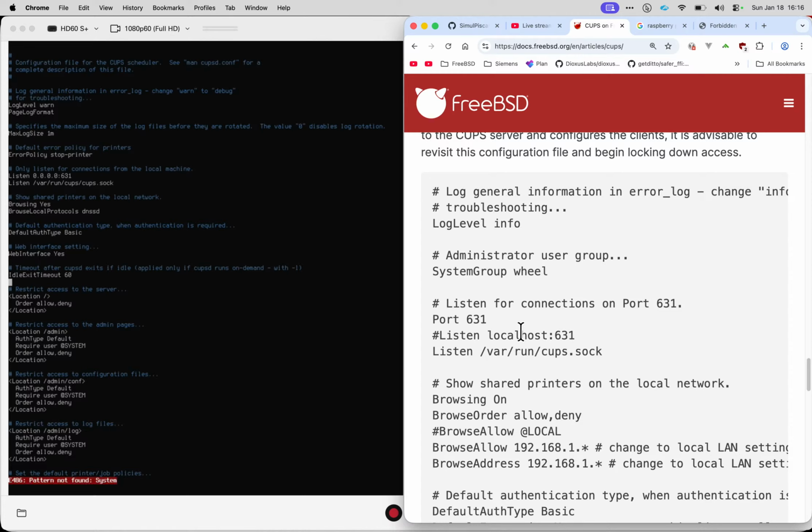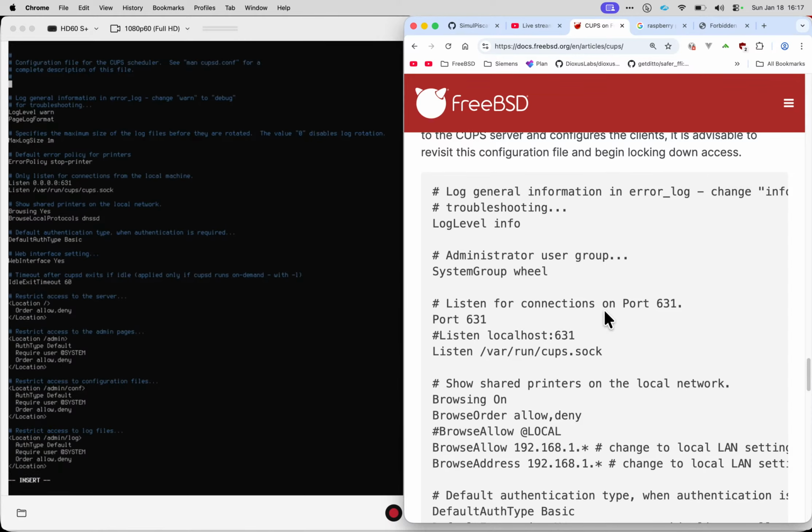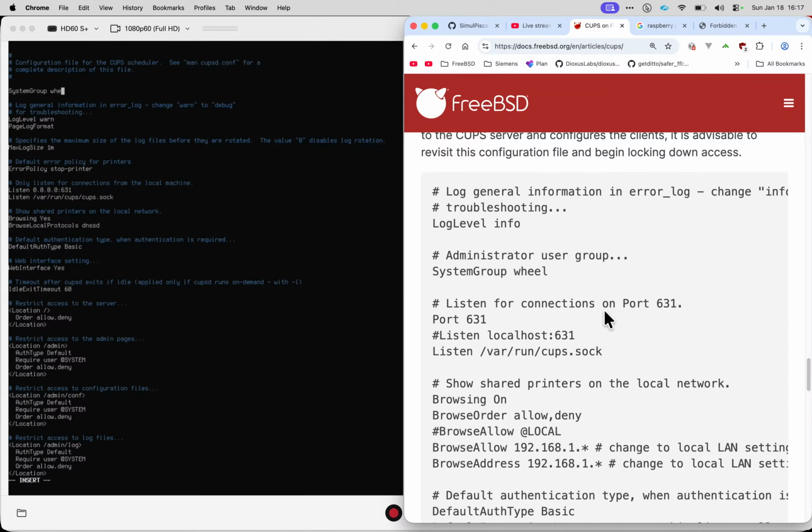The keyboard is really bored. I don't know what. The system group will. System group not found. System group port. Yes, I allow here to listen to everything. So the system group is not there. Maybe we can add it. Let's just add it to the top part. System group will, just because we can.